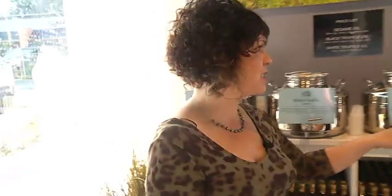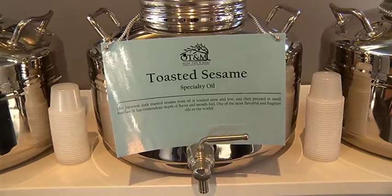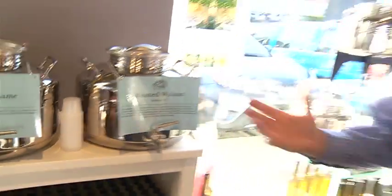Okay, and then something like a sesame oil or roasted walnut you'd put into a dish, I guess? I mean, the range is just huge. Toasted sesame is used a lot in Asian cooking, and this flavor is really, really nice. It's a little bit pungent and strong by itself, but when you put a bit of garlic and some ginger and stuff with it, you've got a really easy meal. Works well in noodles and stir fries. And then roasted walnut oil can be used in salad dressings. It can be used also in baking. So a lot of different choices here.